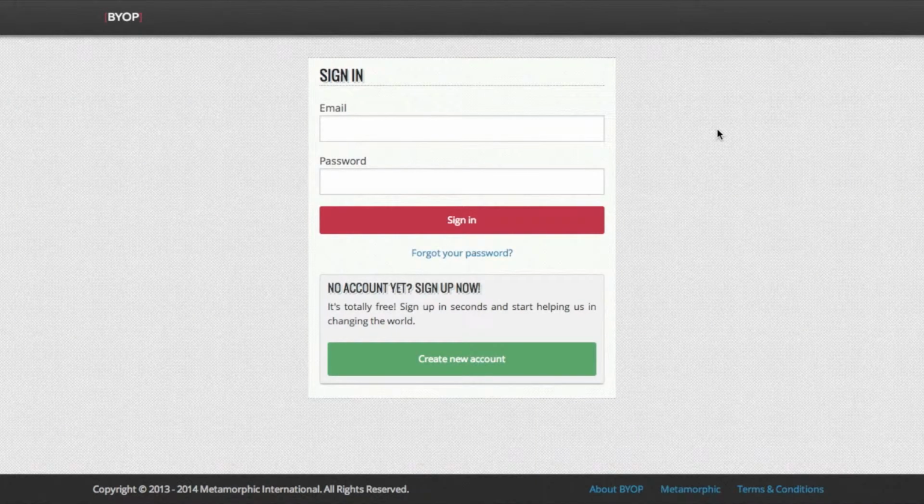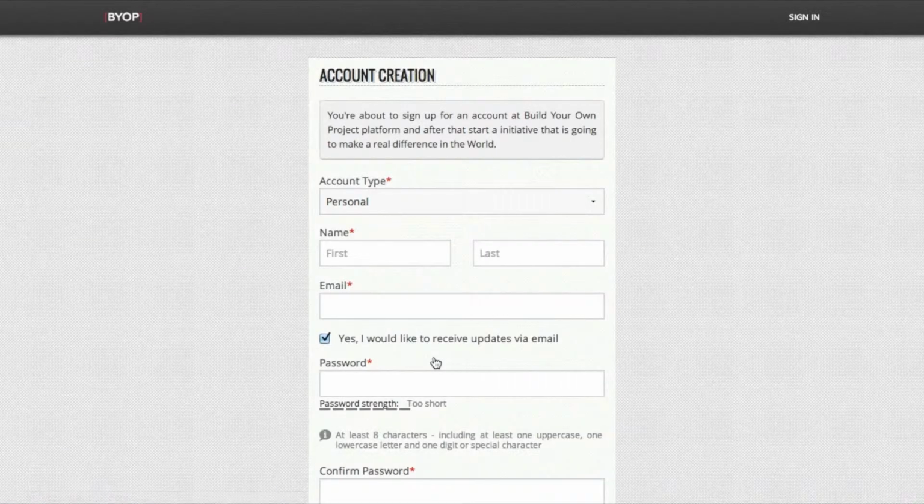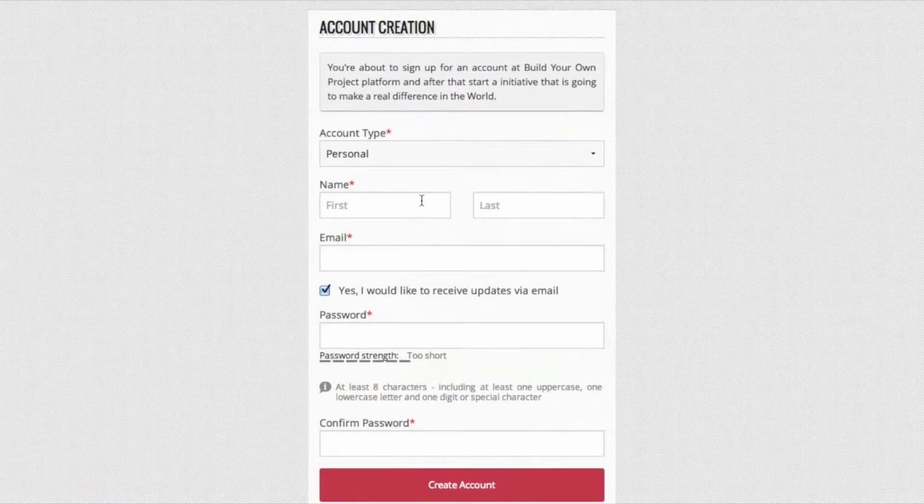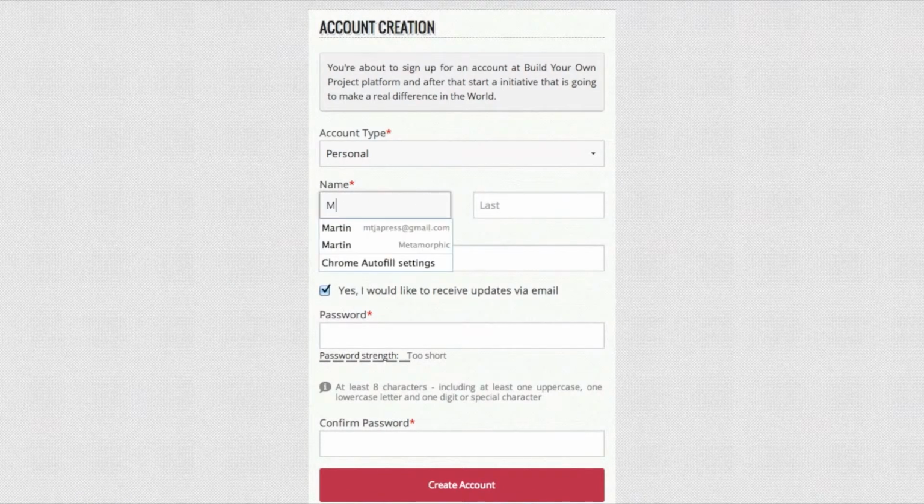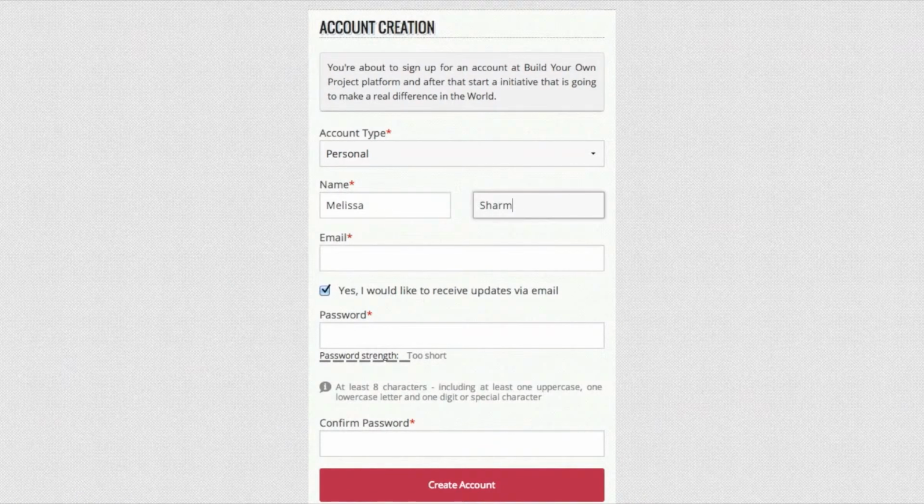Okay, so once you've clicked the red Start Here button, you'll be brought to a Sign In page. If you're new to BYOP, you go down here to create a new account at the green button, and you simply need to enter your details. So type your name and your email.